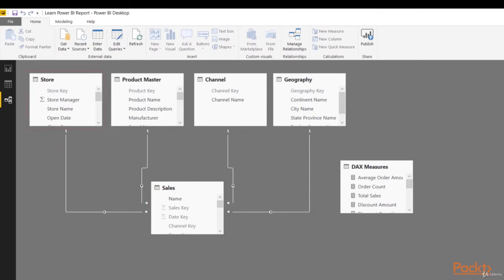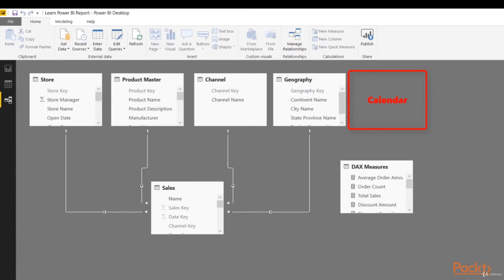So just like we have a store table or a products master table, we would also then want to add a calendar table to our data model. That way it can contain any number of calendar columns or any other calculations that we want in terms of lookup values against any kind of date, either calendar or fiscal. So that's what we want to create. And we can actually utilize DAX to do this.